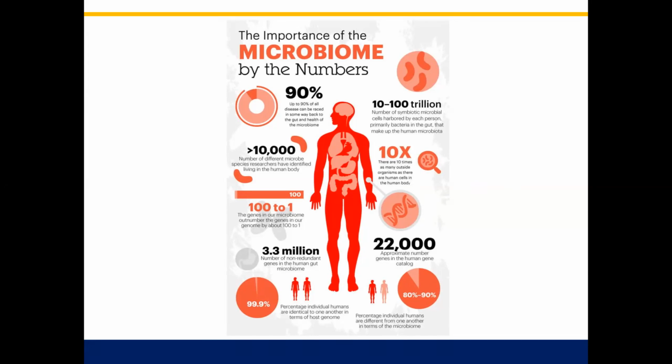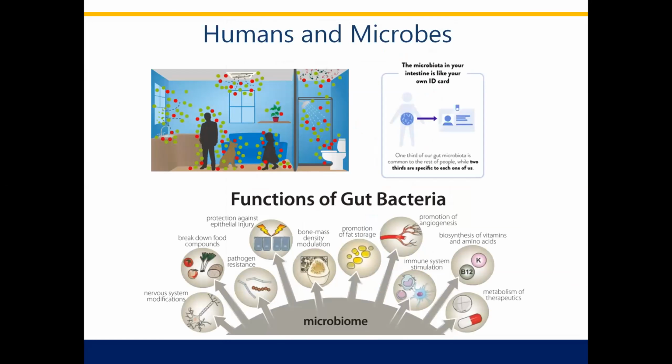Overall, we have almost 10,000 bacterial species surrounding us, accounting for 10 to 100 trillion cells if you count the total cells present in a human, including our microbes. It can be said to be a unique ID, like our fingerprints. The microbiome will be unique for each and every individual. So in future, based on this, we are going to have specific medicines, with various treatments given by taking the microbiome profile of each individual.